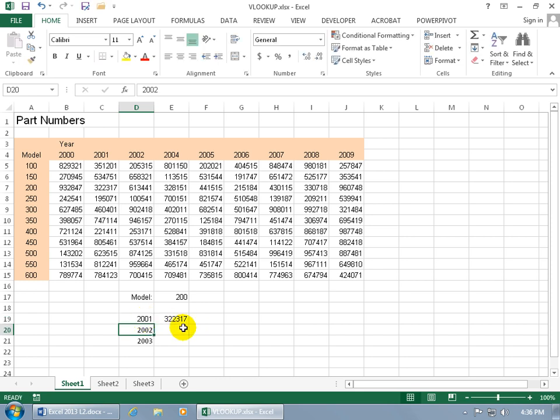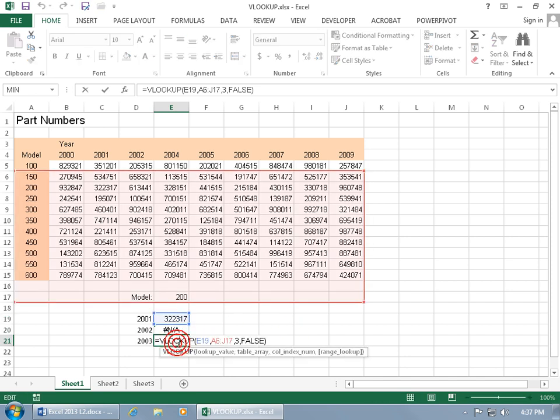And so if we go down to the next one, if we want to copy and paste it, we got to be careful because by default the function is relative. So when we go from here down to the next cell, it's going to move the table down one row. And then when we go to the next one, it's going to move the table down again, as you recall in our absolute value training video. So let me go ahead and hover over the lower right hand corner and show you this. To copy that function, when you see the black cross, click and drag down and it copies down.